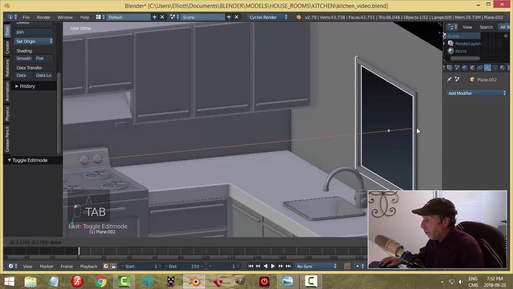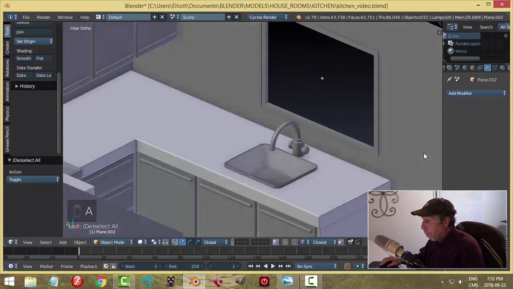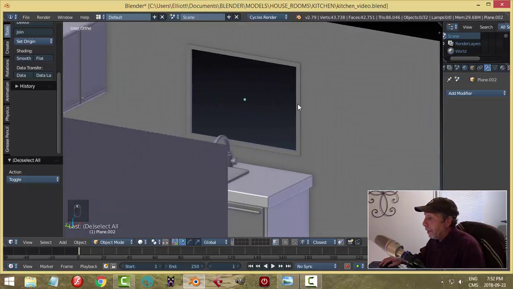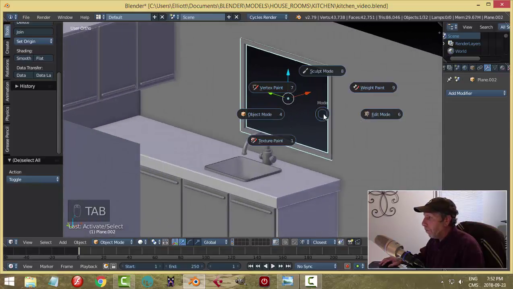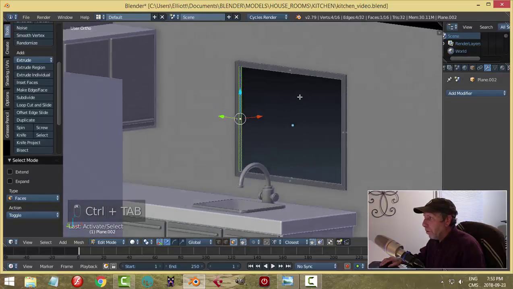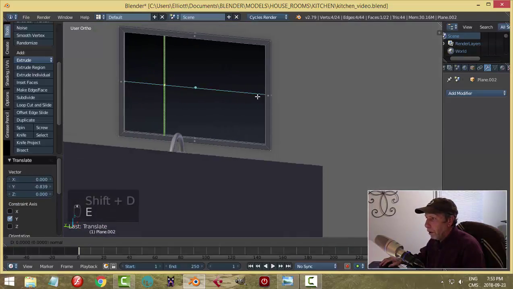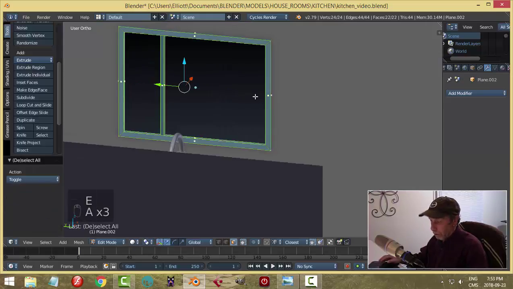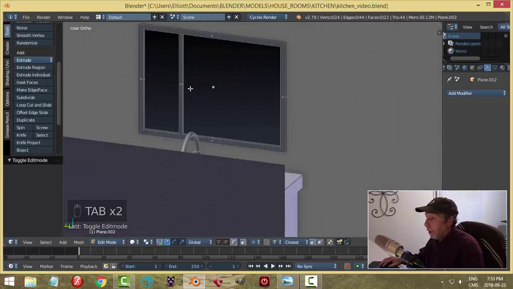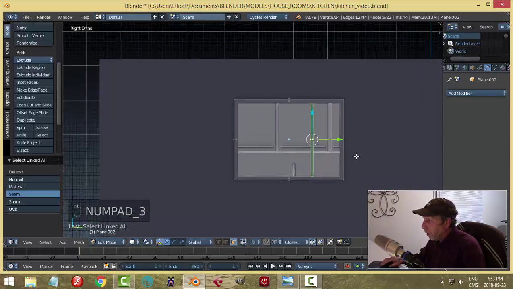Let's just bring it back and see what it looks like here. Yeah, I think it's all right. And then what I could do, I guess, is let's do this again. Now these pieces are bent, are they? Let's find out. Shift D and bring that E. Well, all my polys should be the right orientation. Okay, so I could get that piece, Control L, just like that, and look from behind there.